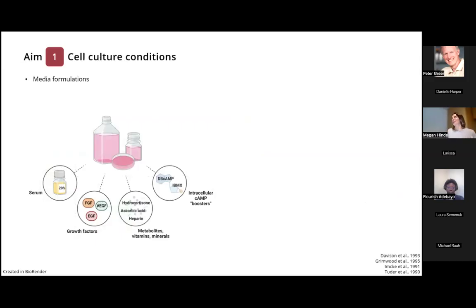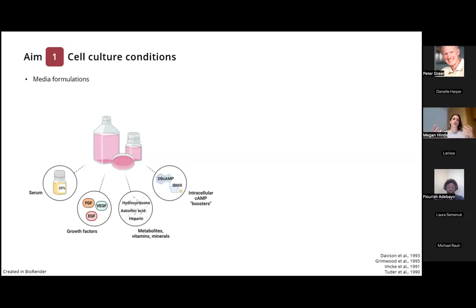And then the next step has kind of been to tweak cell culture conditions, because as I mentioned before, microvascular endothelial cells are a little bit more finicky. They have a bit more specific nutrient requirements. So once they've been purified, they'll be resuspended in a specific culture medium. So from the literature and my own experience, I found that they require a bit higher levels of serum for survival, especially after recovery of that initial purification process.